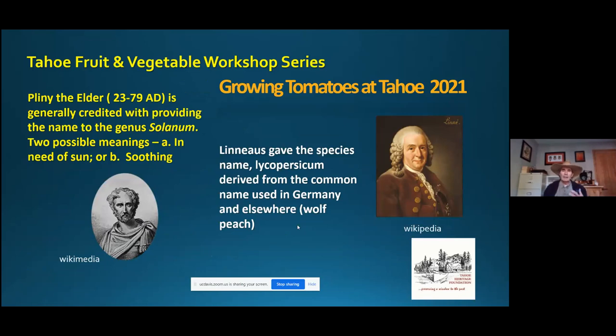And Linnaeus gave this species the name Lycopersicum, which actually means wolf peach, because at the time that he named the plant, it was thought to be poisonous, and either the tomato forms that were known in Europe at the time were fuzzy, many tomatoes are, or the hairs of the plant looked like wolf hairs, and so wolf peach.